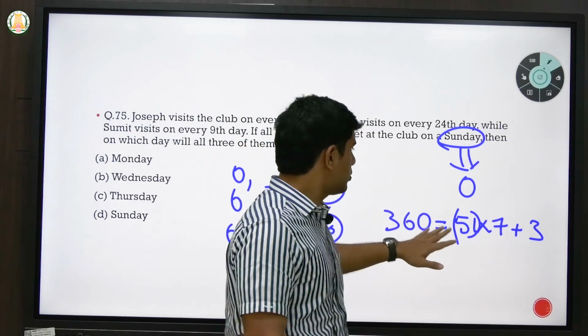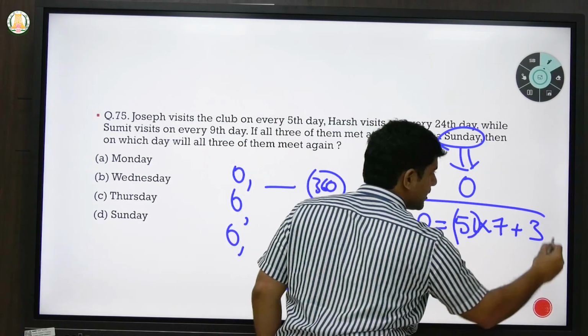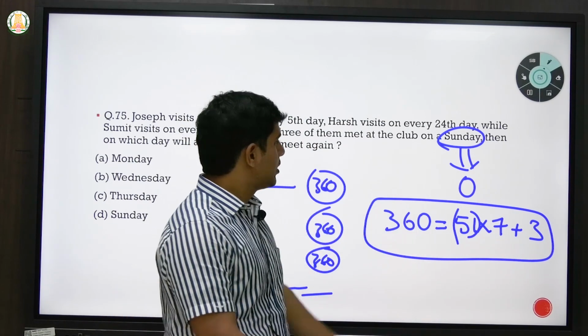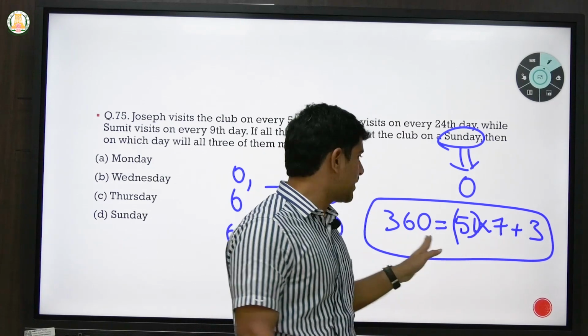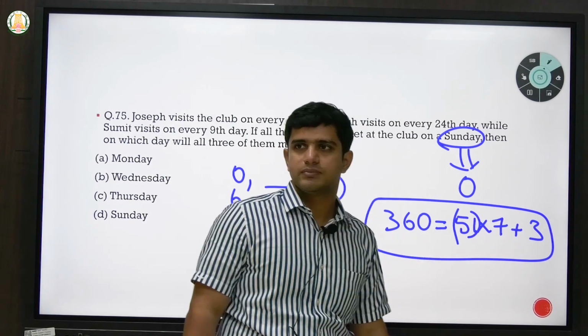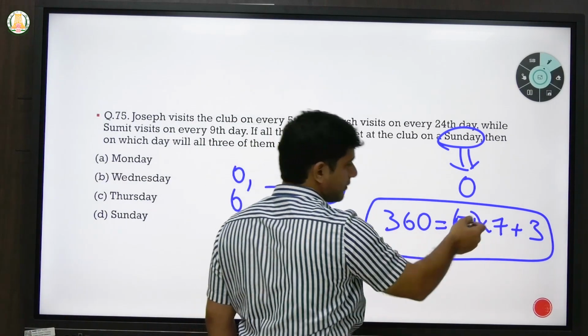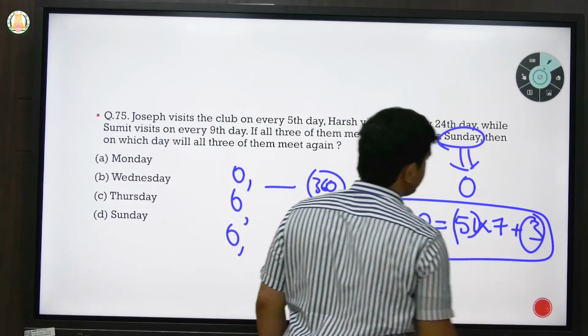So this is an intuitive approach. You can say that in a year there are 365 days and there are 52 weeks. So 51 weeks must have already passed by the time you reach the 360th day. That is an intuitive way of approaching. The exact way is this: 51 weeks plus 3 days is 360.